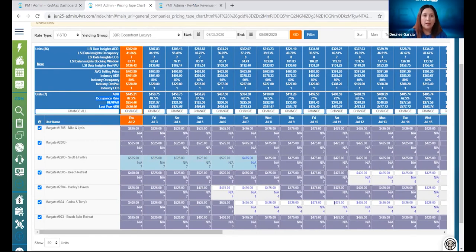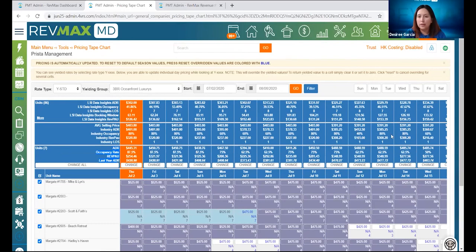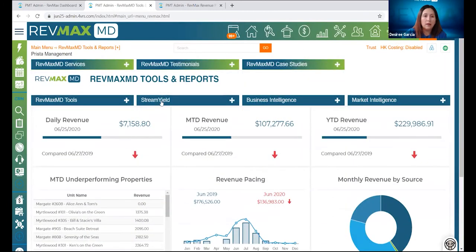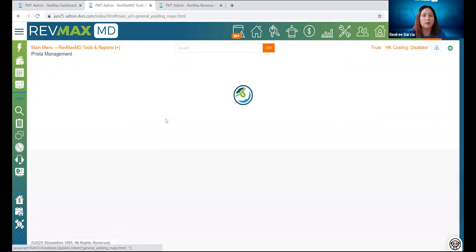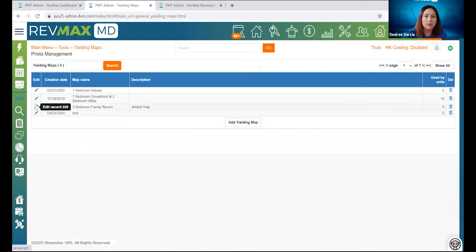Okay. And I know there have been some questions about stream yield, so I think we have a few more minutes and I'll touch on that real quick. Stream yield is Streamline's automatic pricing tool where you have the ability to set up your own pricing strategy based upon 2 factors: occupancy as well as booking window. And you can set it up a few different ways. Let me pull this one up here. This one only has, sorry guys, 3 columns, and you have your days out from arrival. So you can see what you want the pricing to do if you are within today and 2 days of arrival, as well as go up to 120 days out.